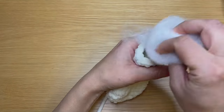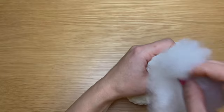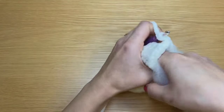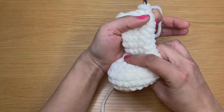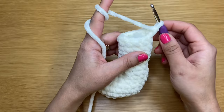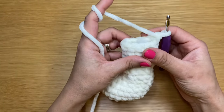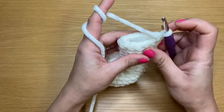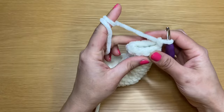with some fiber fill. And make sure when you are doing this, you are adding enough to retain the shape of the boot and the leg. So go ahead and do that and meet me back here. Once you filled up the leg with some fiber fill, we are going to make sure that the stitch we finished with is on one side and fold the top like this. So this brings the back and the front of this leg close together.